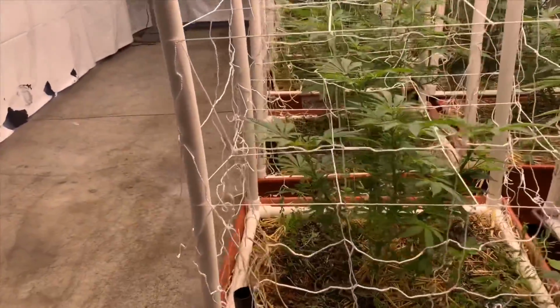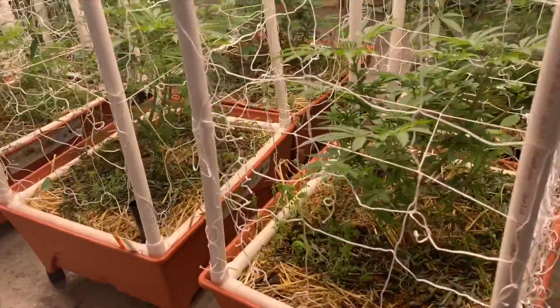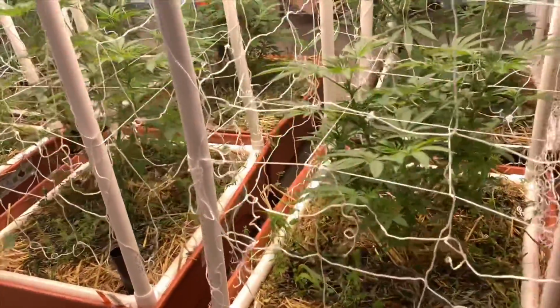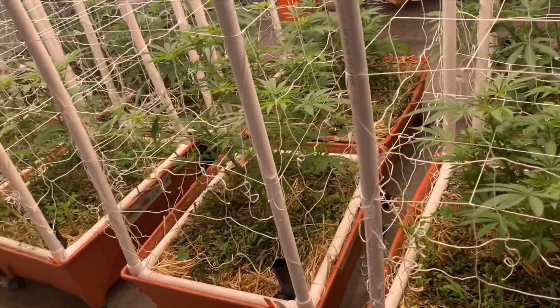Bubba Shine G13 has plant. See how the rolling shots work. Probably kind of shitty. But yeah, here's the Bubba Shine G13 has plant. These 3.